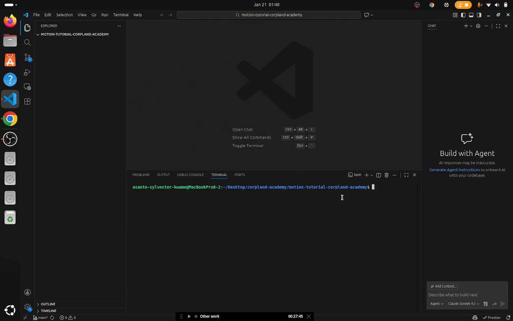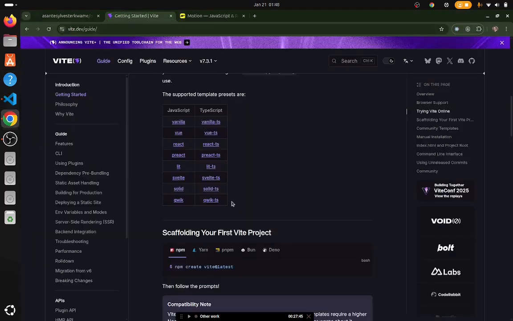So yeah, but now that we have this already cloned, what we want to do is use Vite to generate a React project, right? There are many ways of generating a React project. We can use Next.js. We could use React Router. We could use TanStack Start, which uses React Router at the end of the day. We could also use Vite, right? But just so we can move fast, let's just use Vite for today.